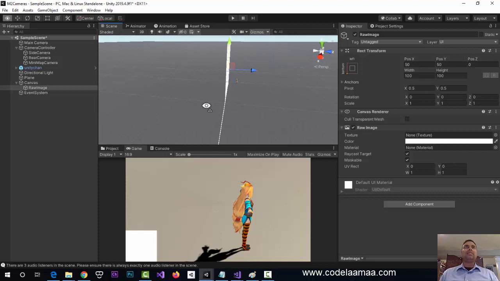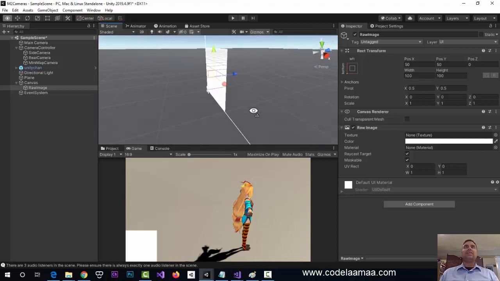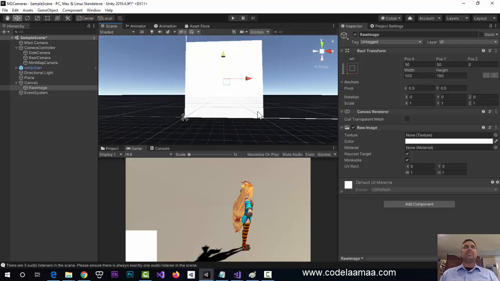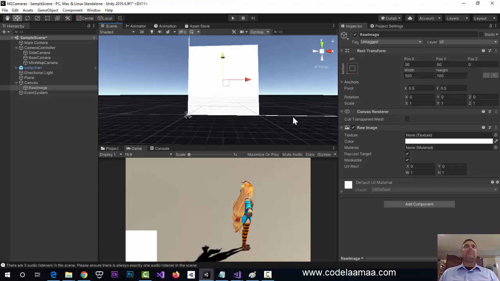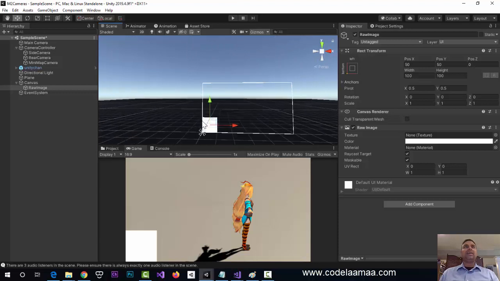I believe it's in the bottom corner. Yep. So it looks like I don't have to do any more adjustments, actually. I think it's all there. Perfect. So you can see here that these white lines represent my canvas and my UI essentially. And this white box here represents the raw image.